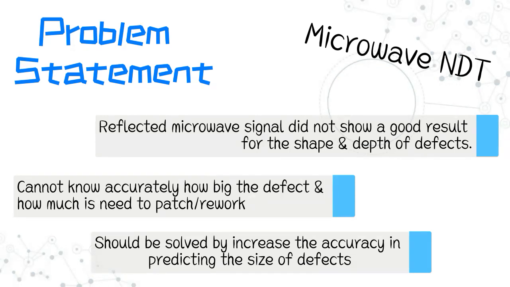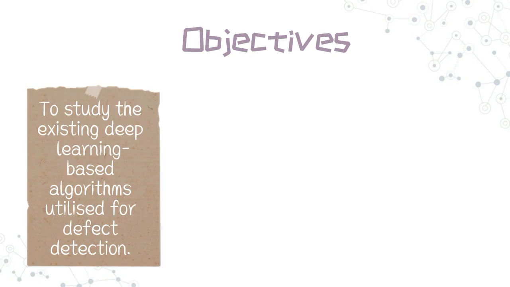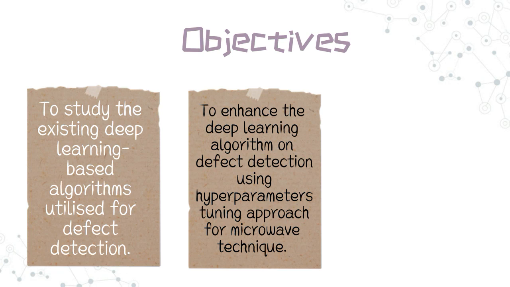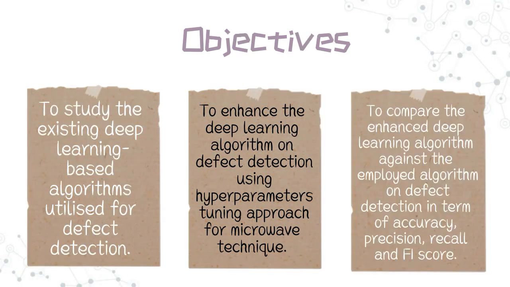the size of defects. This research is aimed to study the existing deep learning-based algorithms utilized for defect detection, to enhance the deep learning algorithm on defect detection using hyperparameter tuning approach for microwave technique, and to compare the enhanced deep learning algorithm against the employed algorithm on defect detection in terms of accuracy, precision, recall and F1 score.